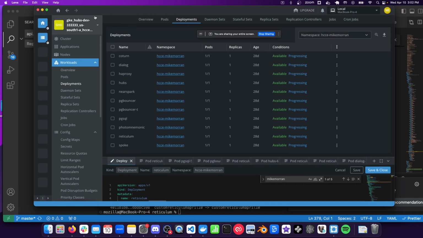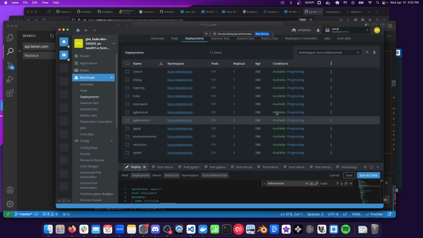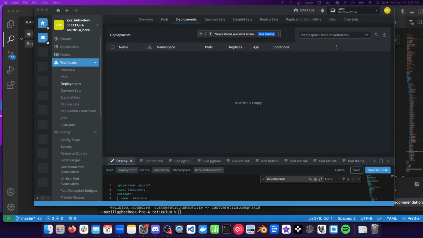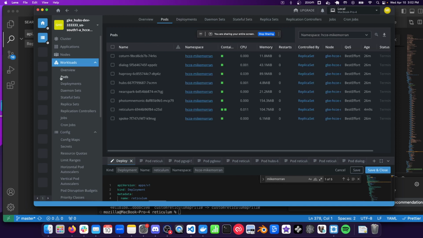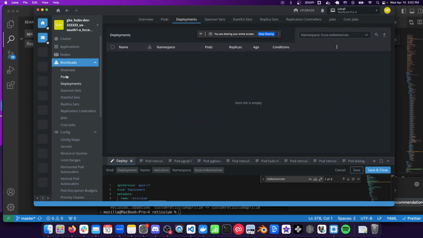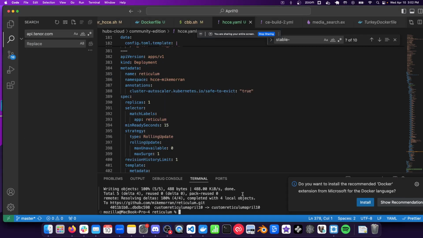Let me try recycling all of my pods once more. Oh, whoops, I just deleted all of my deployments. Never mind, that was not what I meant to do. Let's go back and apply once again.